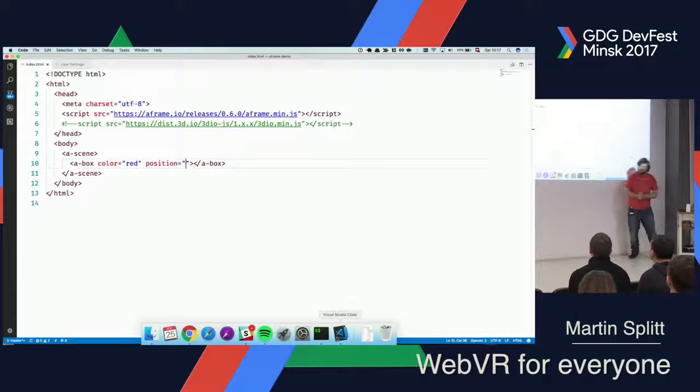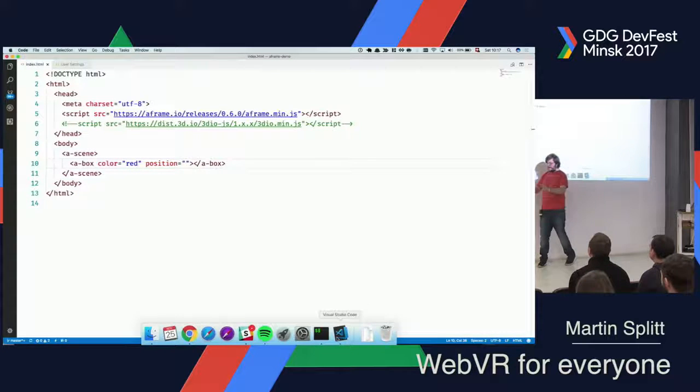So now, imagine the scene to be this stage, right? It's an empty space, except for me. Sorry for that. And I can place things here, but also I have a camera here that is basically the user. So the user can turn around and move around, but we start at a position called 0, 0, 0. It's like the origin point. So if I put the box exactly where we stand, we don't see anything because we're inside of the box. That's not quite useful, is it? So how about we move this around a little bit?